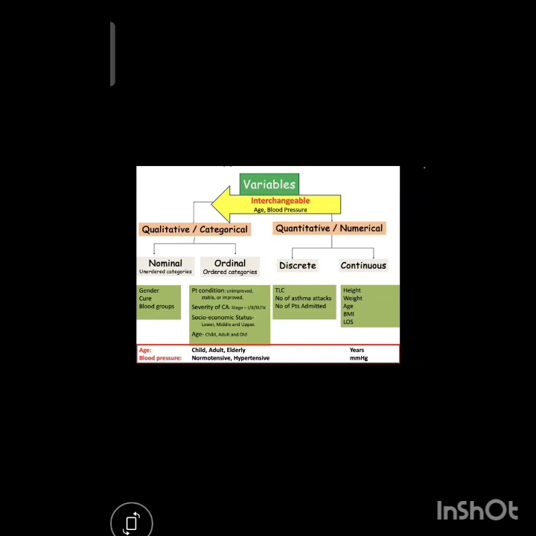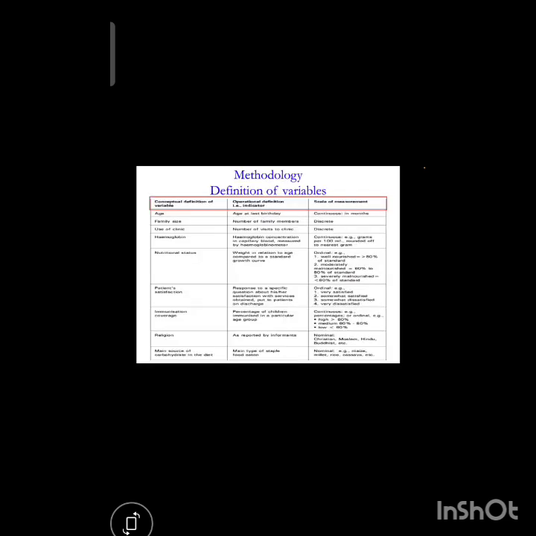So you need to remember that depending upon your research outcome, research question, the answer that you want, you need to collect data appropriately. Because once you have collected data saying hypertensive versus normotensive, you cannot say what was the difference in the blood pressure because your data is not there. So define your variables clearly from the beginning itself.